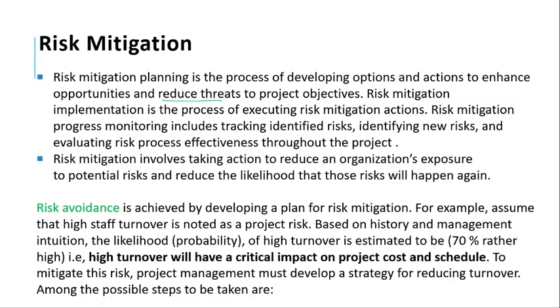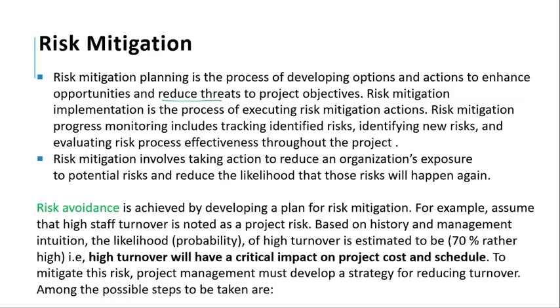We can have some more examples to be discussed under this, that is, risk avoidance. I'll say that risk avoidance means risk mitigation. When do we achieve it? That is by developing a plan for risk mitigation, because we know that risk mitigation tries to reduce the threats to the project objectives.